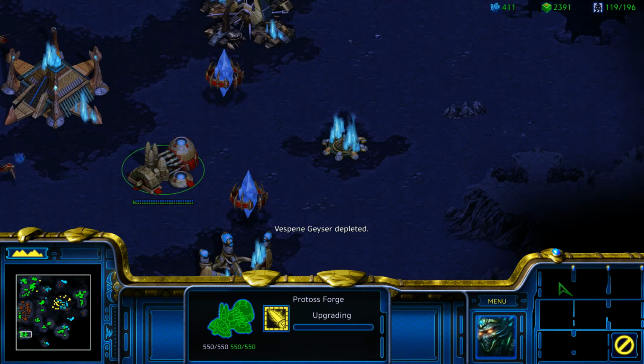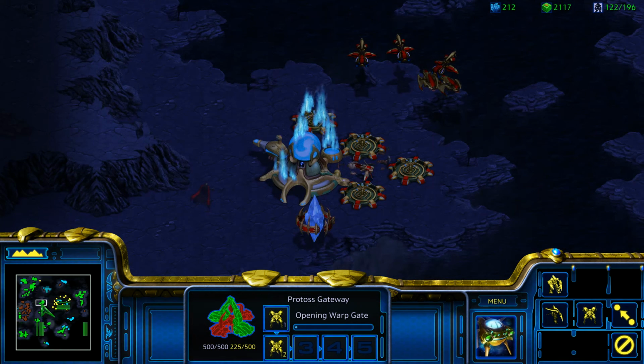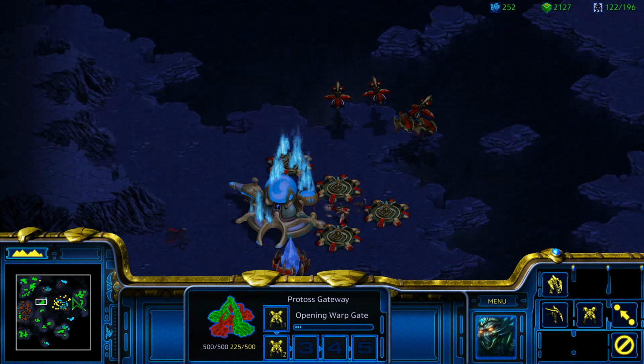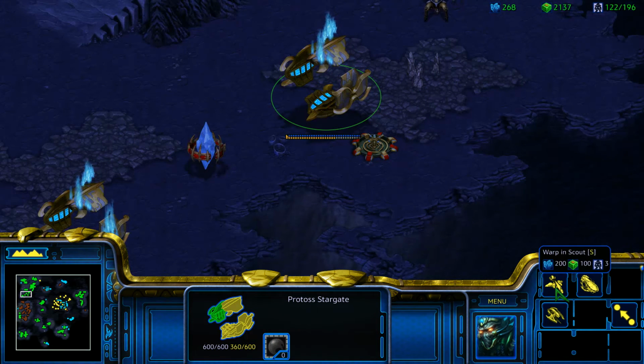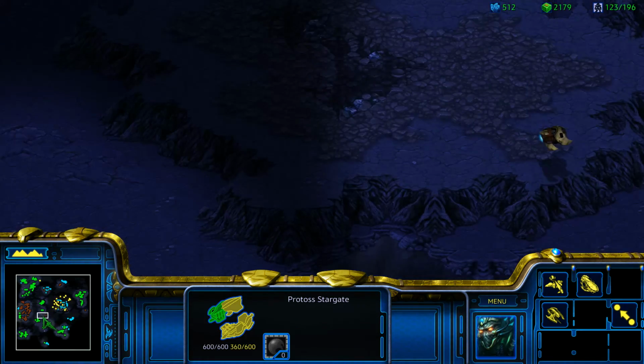Okay, start level 3, and then we need to make sure that we have the DTs with us that can actually kill stuff, the Cerebrits. 650. Look how much this carrier costs. Holy shit. And it's 10 supply. Wowee. Brown's just been pecking away.